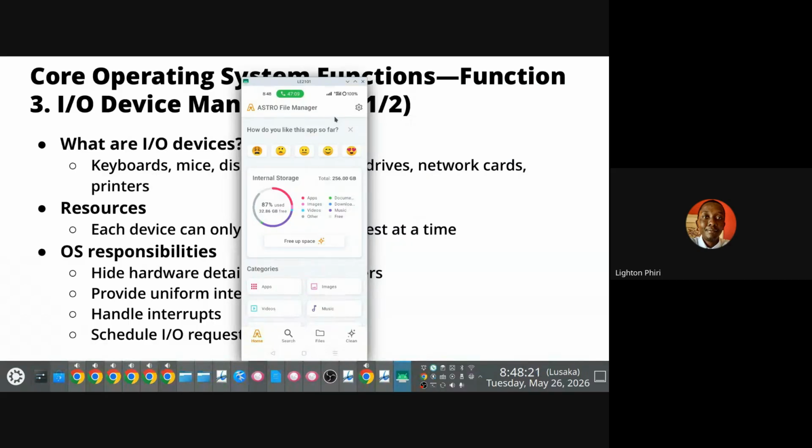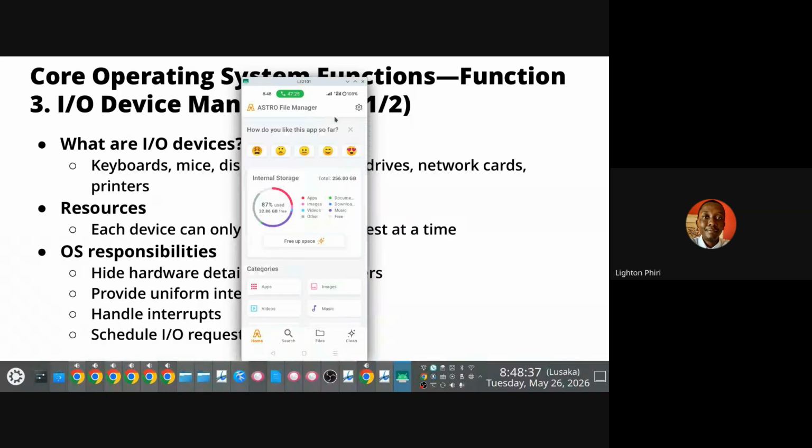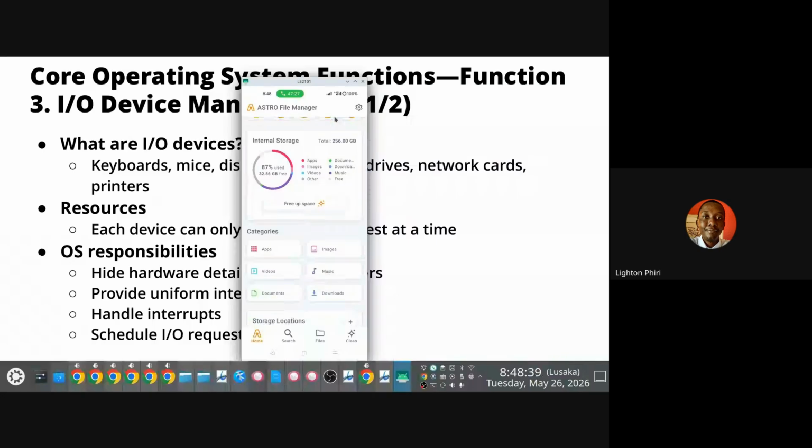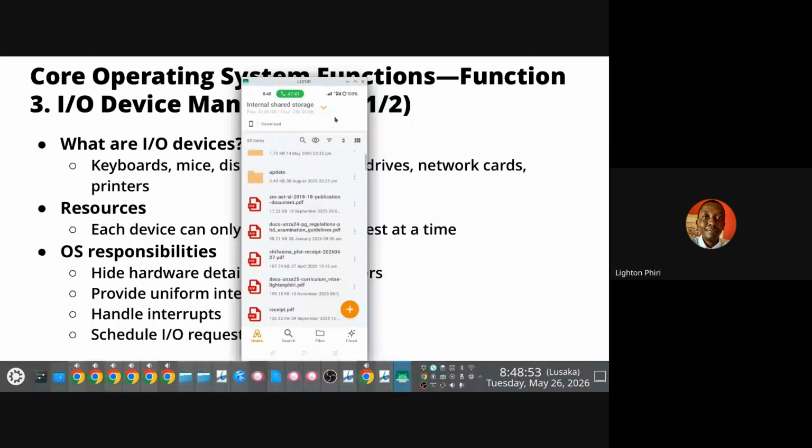So I can get a sense of where most of the space is coming from. It's classic file management here, so that I free up the space. I can organize this based on things that are unused, or based on storage. But probably I can do something like going to documents or downloads, and then sort these things by size, descending or ascending, and be able to delete here.